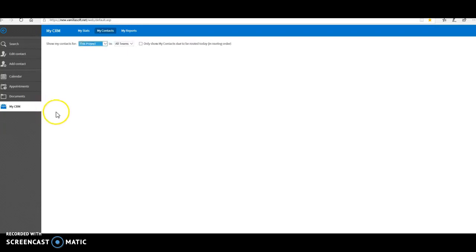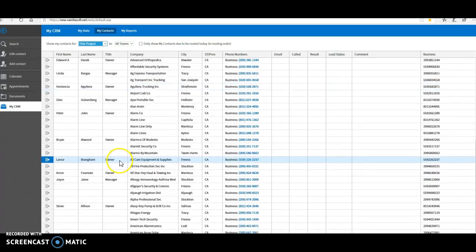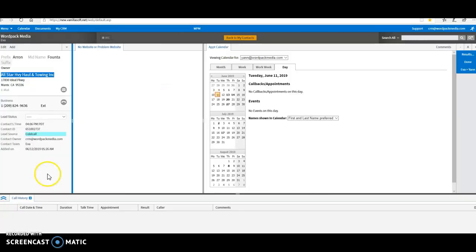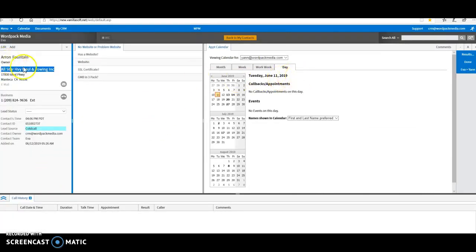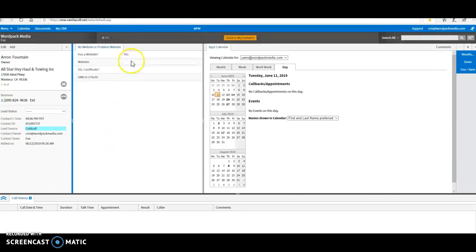I think a whole bunch of these don't have a website, so let's just try and see if we can find something with a website. Obviously, if you do find a website, you're going to say yes. You're going to put the website, copy and paste the URL, put it there, like that. And then, have they got an SSL certificate? You know how to do that. If there's a lock here or it says HTTPS, that means yes. If no, they got no.